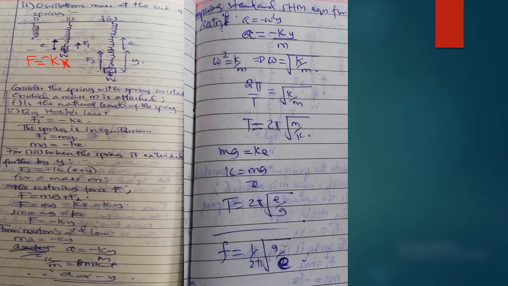So e, it extends because of the weight. This force is going to cause the extension. Always remember that this force should be the one causing the extension. Make sure this force is the one that is causing this extension. For this case, it is the weight that is causing that extension. So we know, mg is equal to ke. This is basics.